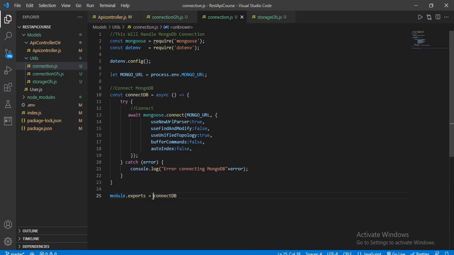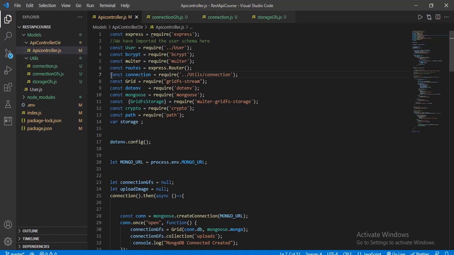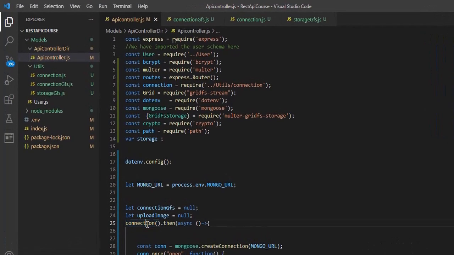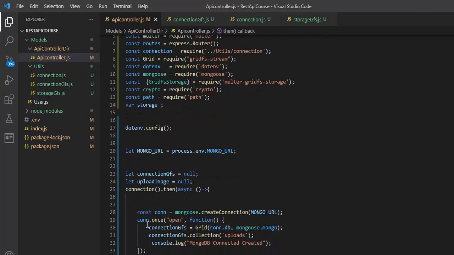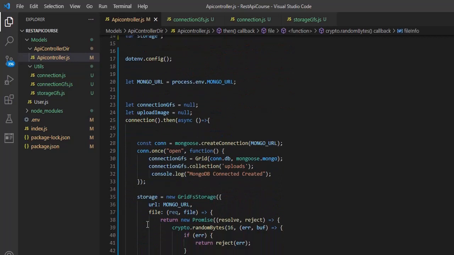The function was exported. So any class now can easily get access to this function. It just helps us to prevent boilerplate code. And so that is it here. This is how we import it. So when we import it, we call it a connection. Then this triggers that function. Then we do all of this inside of it.